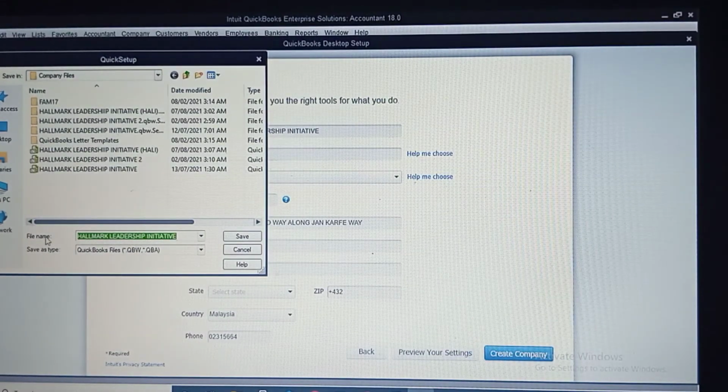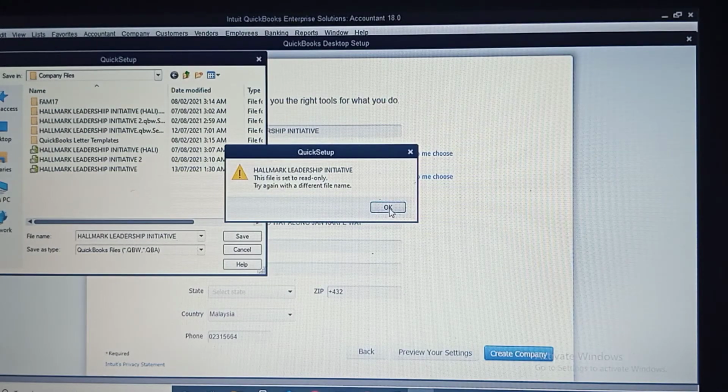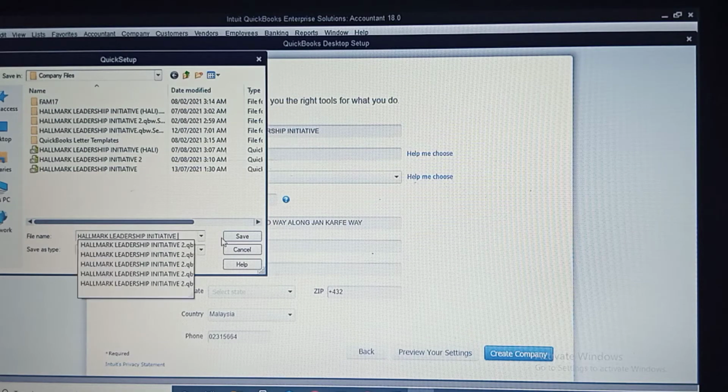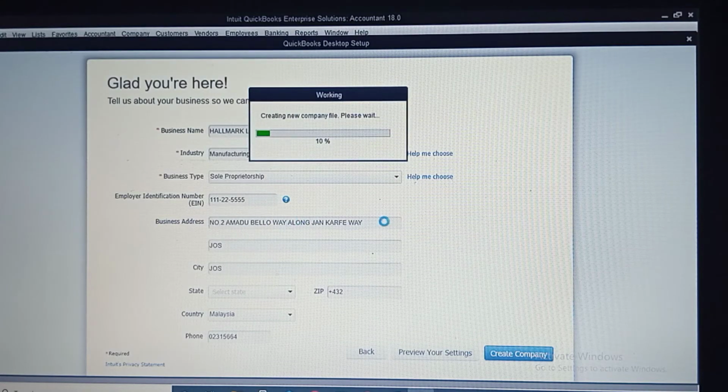It says file name, then you put Hallmark Leadership Initiative and say save. Okay, there is a related account to that. Let's give it 4 here like this. Save it. Here you go.